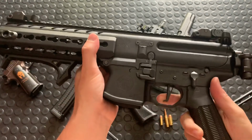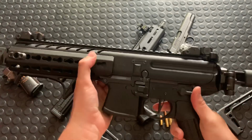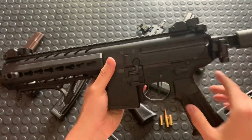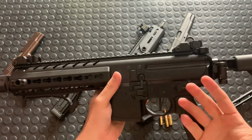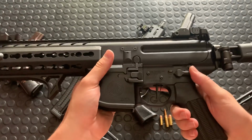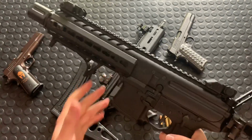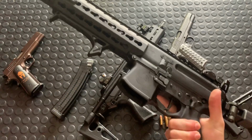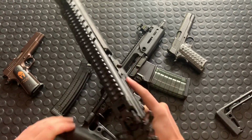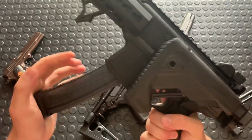So I just tossed a CMC trigger in here. That might not be advisable. They do recommend that you use triggers that were specifically designed for this action, because the velocity of the carrier puts a lot of stress on the trigger hammer. This being 9mm, I wasn't as concerned, so I just threw it in there. And again, I've hardly put any rounds through it anyways, so I don't think I'm gonna upgrade to the Gen 3, so I'm not, again, too worried about it. But that is an aftermarket CMC trigger.